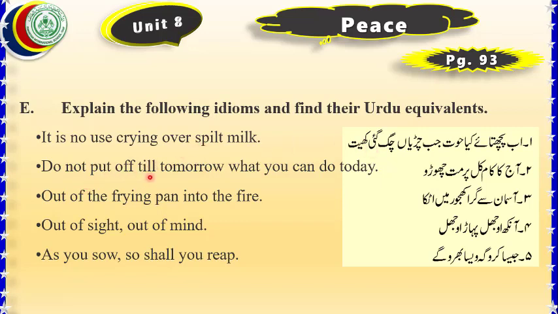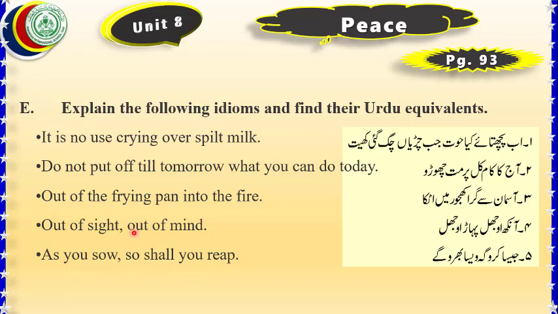Do not put off till tomorrow what you can do today. It means आज का काम कल पर मत छोड़ो, जो काम आप आज कर सकते हो वो आज ही कर लेना चाहिए. Out of the frying pan into the fire. It means आसमान से गिरा खजूर में अटका. इसका मतलब है कि किसी छोटी मुसीबत से बंदा निकला और किसी बड़ी मुसीबत में फंस गया.